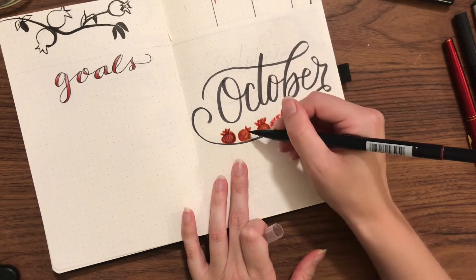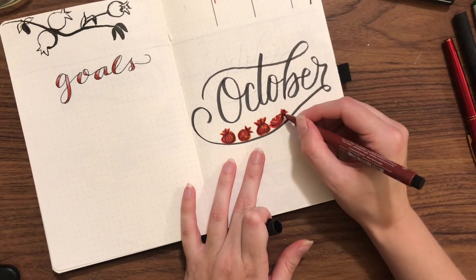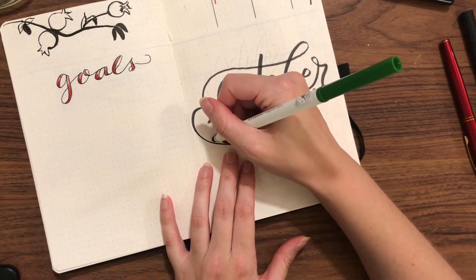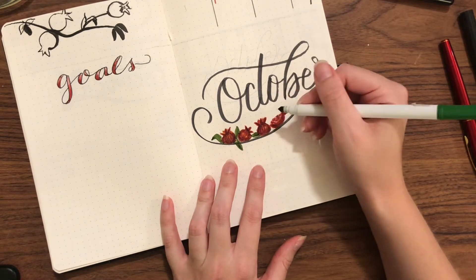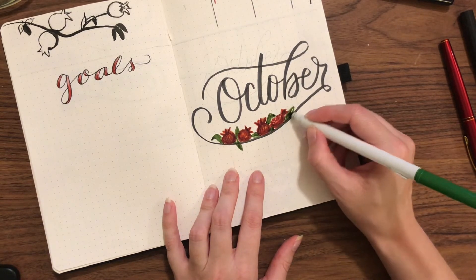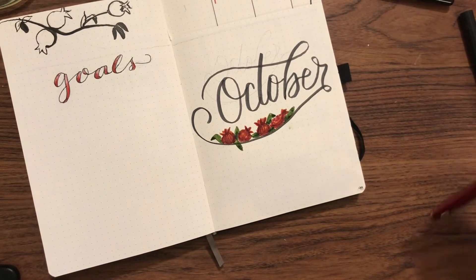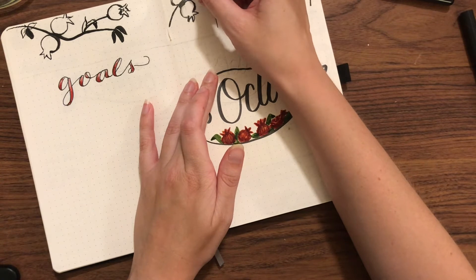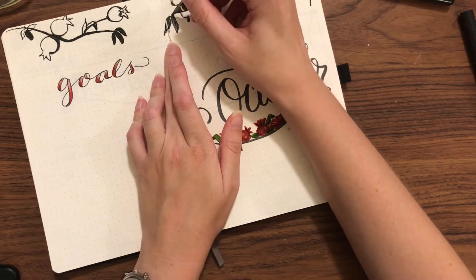One thing I've been enjoying about this pomegranate theme — we all know the correspondence of pomegranates with the story of Persephone — but having the color of the pomegranates and the pomegranate leaves with so much black makes it feel right. It gives me the feeling of autumn and fall, that richness but also going into the dark times, and I really like the way this came together to give me the sense of that season.